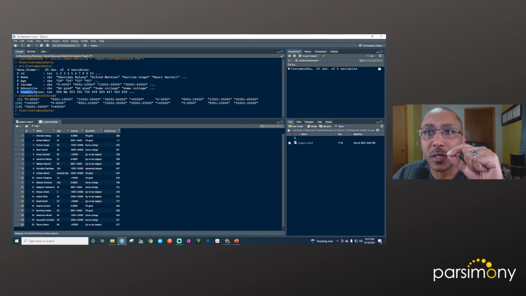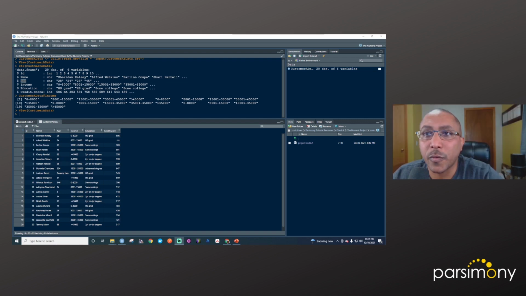In contrast, you can see that credit.score here is an integer. So that is a numeric column. And we can see here too that these were all numbers. So that's a very important thing to pay attention to. If you get an error when you're trying to calculate an average of something, it'll indicate that it's a string or something like that. But this is why, because you were expecting it to be numeric, but it wasn't, because there's some text in that column. So you need to clean that up in advance. And I'll be creating another video on how to clean up numeric data.